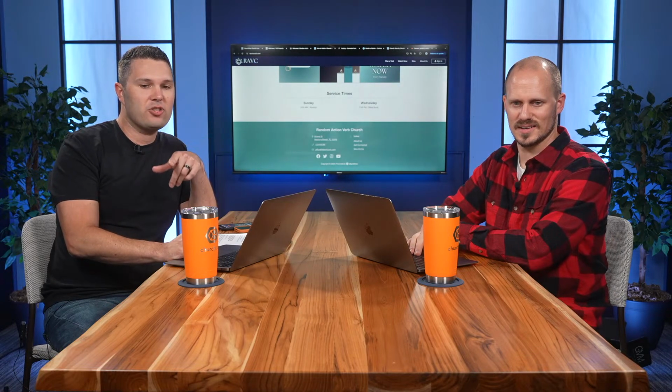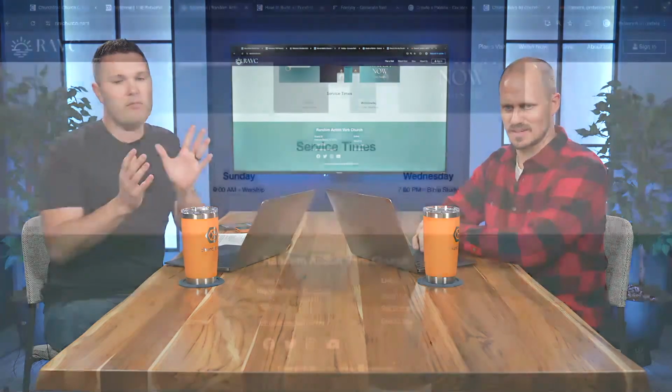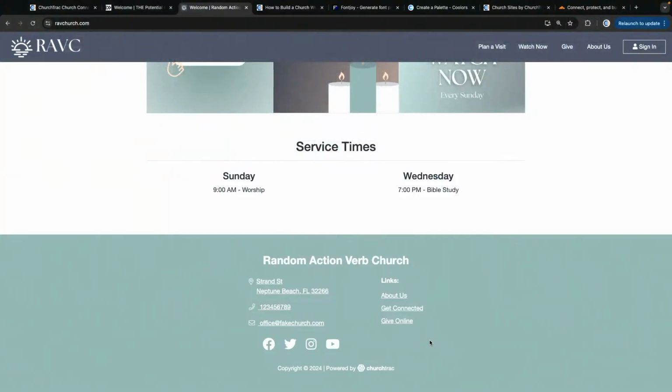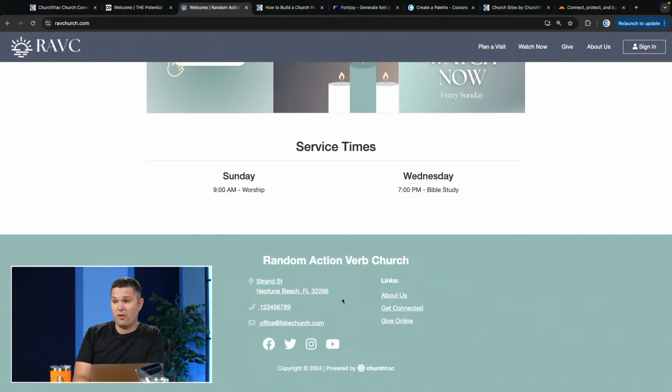And then the last thing, so we talked about all this dynamic content and static content. I want to make mention of the footer here. There is no right way to do a footer. There's no wrong way, but there's stuff that you probably should do. The biggest one being your address, because this helps drastically, not only with your SEO, but also people just being able to know where you're located, your phone number of your church, how people can get in touch with your church perhaps, any links, you want to put important links down there.